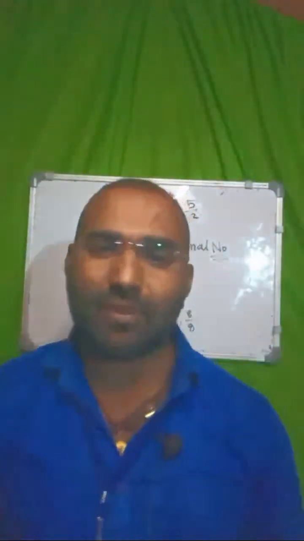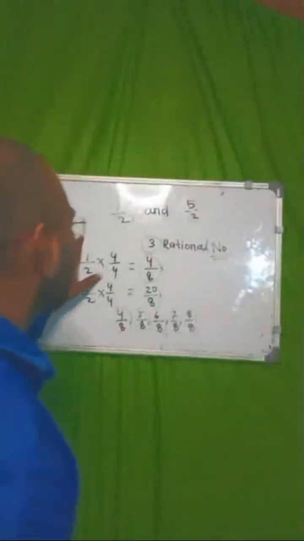Okay, good. So I think this topic is clear, right? Let me just check. Okay, good. So there's no doubt in this question. I think you have this question in your book, chapter 11. You have to find the rational numbers between these 5 or 6 rational numbers. Yes, sir, it's clear.